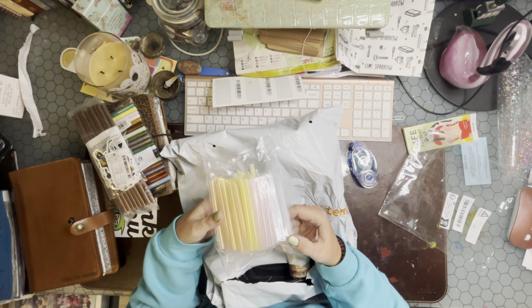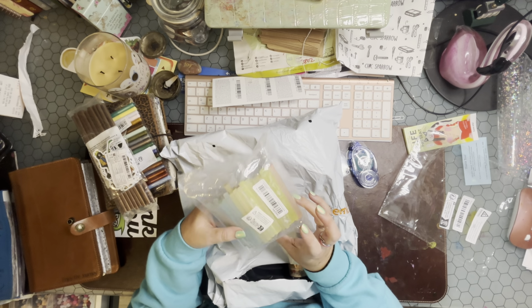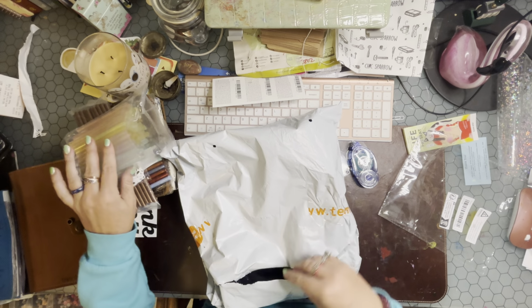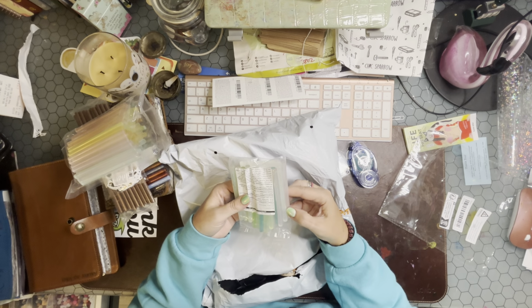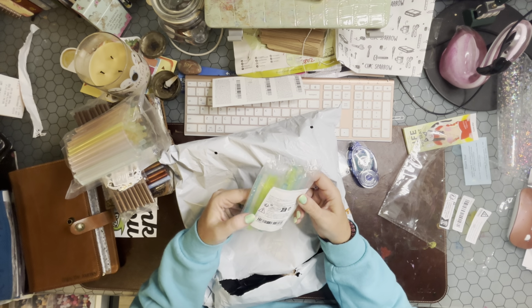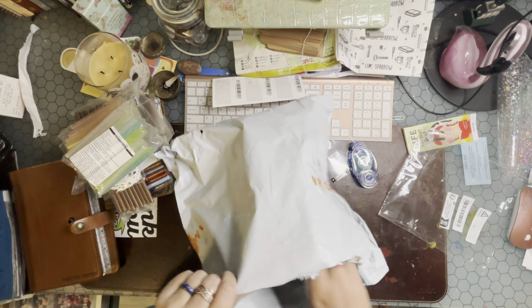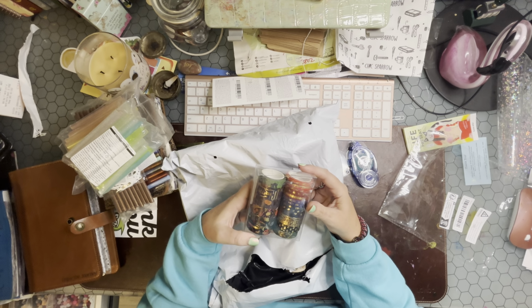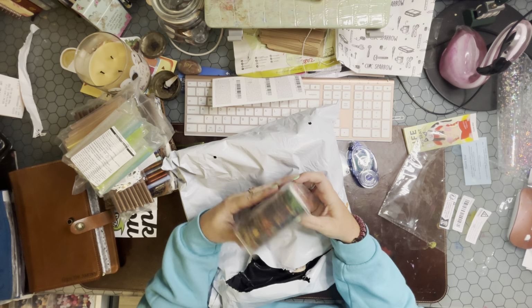These are really cool because they're clear, but they have color in them, and they're kind of holographic or something. I thought they were pretty. Here's some more. These are also kind of transparent, and they have glitter in them. And then this is Halloween washi tape. So that's cool.